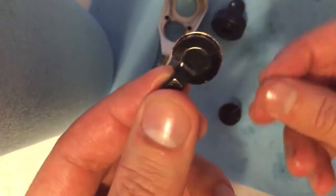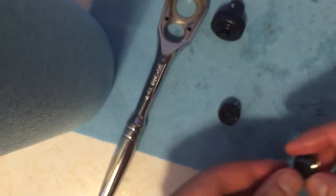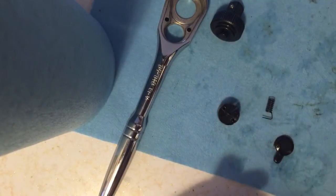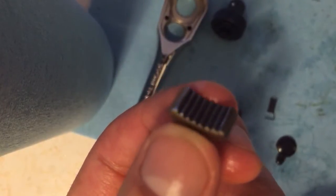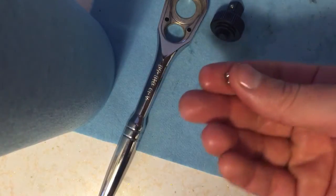There's a selector. You have this one spring here. And you have the detent, okay? And two little bearings. Don't lose them.